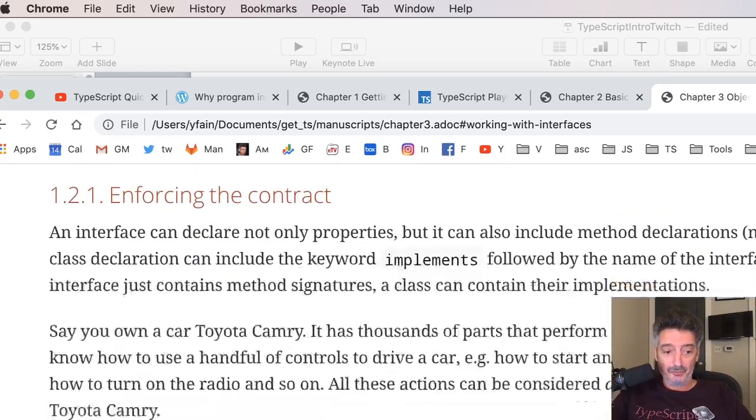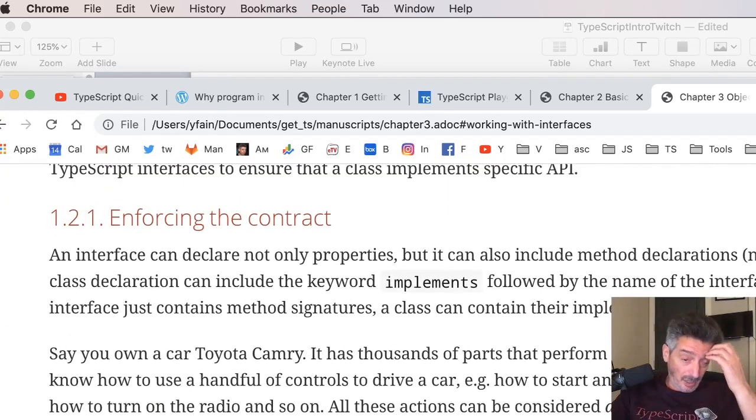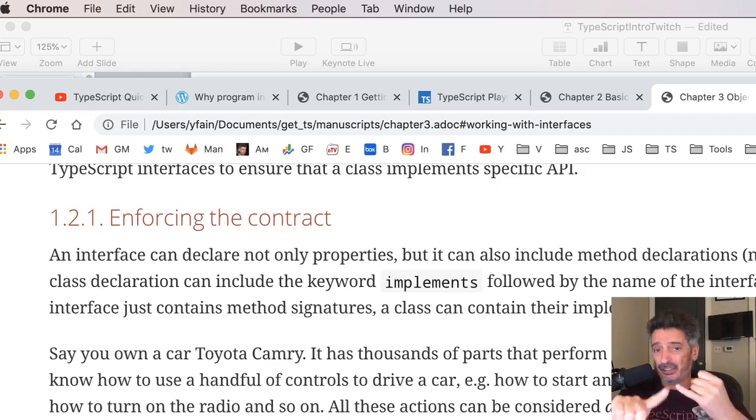So take a look. Let's say I want to design a program or some pieces of code to represent a car. How can you do something like this? You know that the car is supposed to have functions like start engine, stop engine, maybe brake, accelerate, honk, something like this.